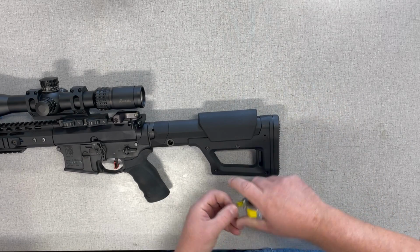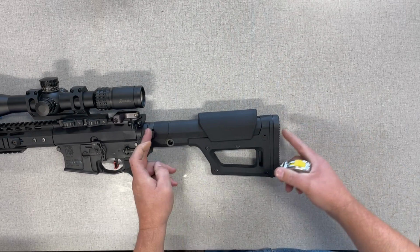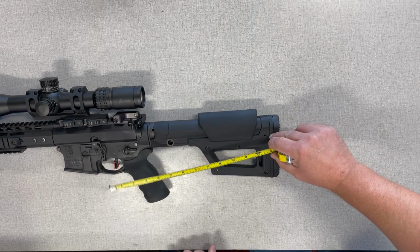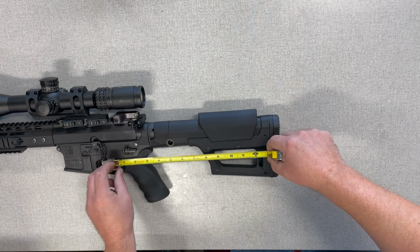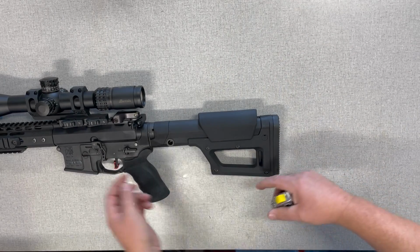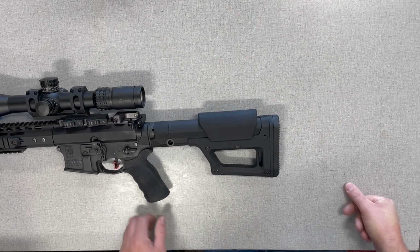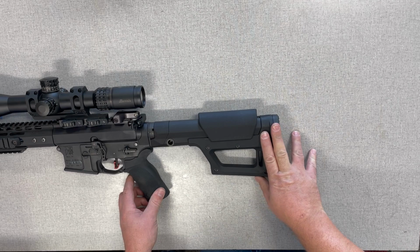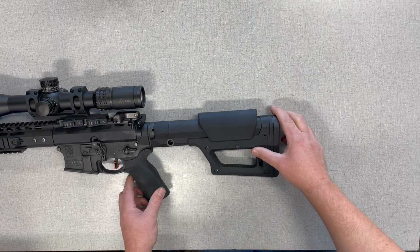It doesn't have a huge amount of length to it, okay? So it's 10 3/4 to the very end here, which length of pull, and the books, the length of pull on this is 13.85 to 15.25, which I think is a little long. I'd like to see it a little bit shorter than that, and that's about what I'm getting on this. It's a flat trigger, so it's a little bit longer, but minor amounts. I think you could collapse this and it would still give you that shorter length of pull that some of the PRS shooters are looking for. Like I said, I'd like to see this just a touch shorter.